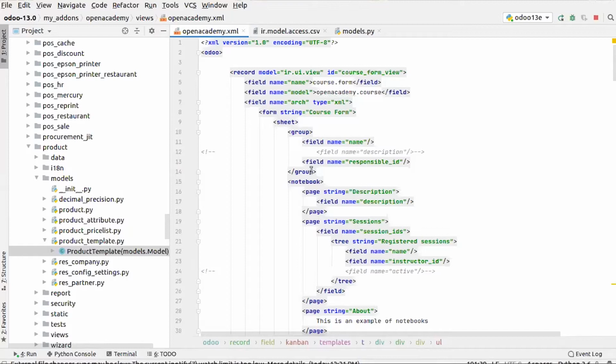So we can inherit an existing view in our custom modules. These extensions will be applied on the existing view. We will take that existing view as a root view, and the extension will be applied on top of that root view.